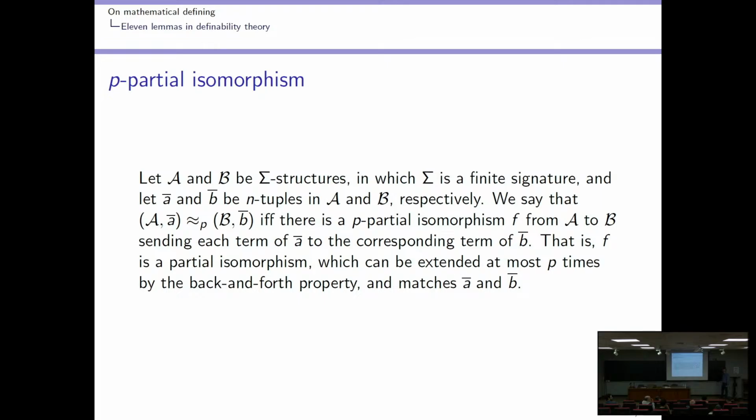If I'm doing the Ehrenfeucht game, I want to be p, I suppose, with larger and larger p's. You can say something about being only p, but elementary equivalence is to have a p partial isomorphism for every p. And that means that at the pth stage, I've only exhibited a partial isomorphism. A bar and B bar are not required to be elementarily equivalent. They are just P equivalent, not elementarily equivalent.